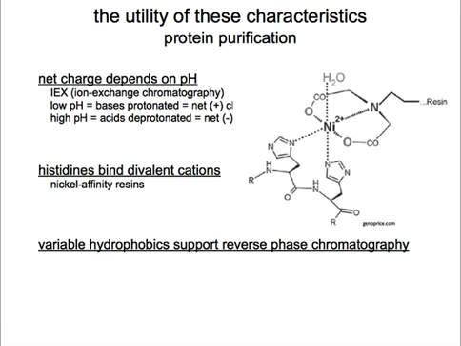So, leaving you with this simple message, we not only learn the structures of the amino acids and commit those to memory. We also learn the individual chemical characteristics of all the amino acid side chains so that we can place them into categories. And those categories then allow us to apply our knowledge to real situations in which we might have to make sense of the structures of proteins or the functions of proteins or the behavior of those proteins when we're trying to purify them or otherwise characterize them.